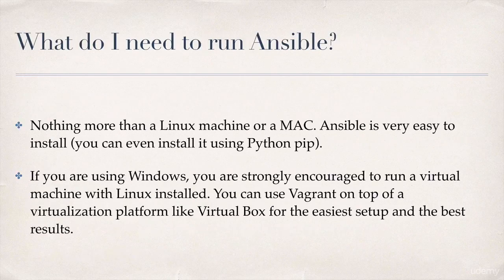So what do you need to run Ansible? Nothing more than a Linux machine or a Mac. Ansible is very easy to install. You can even install it using Python pip. If you're working with Python, you'll have a good idea about what pip is, but don't worry, you don't have to know Python to use Ansible. You can just install Python using a package manager like Yum or apt-get without ever using Python.